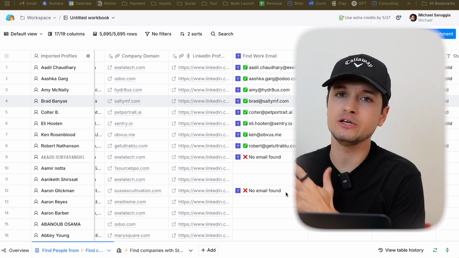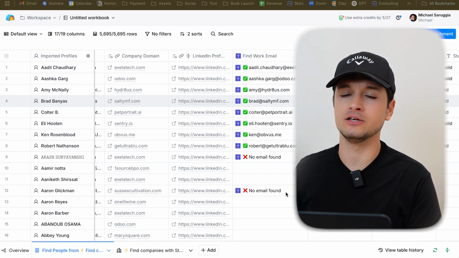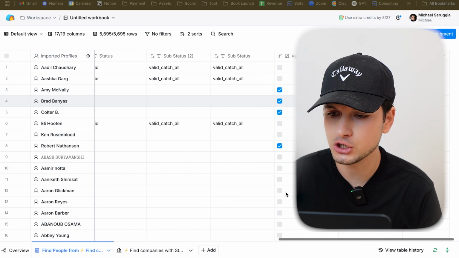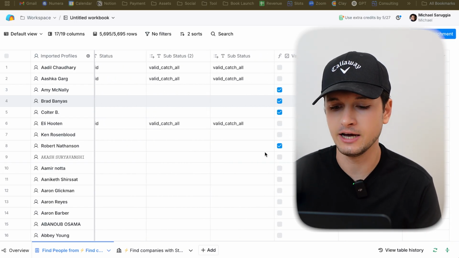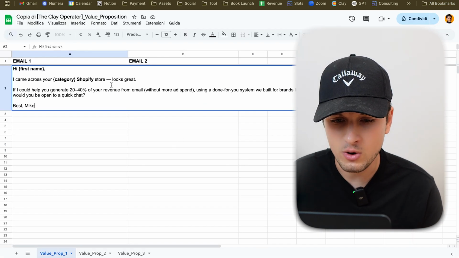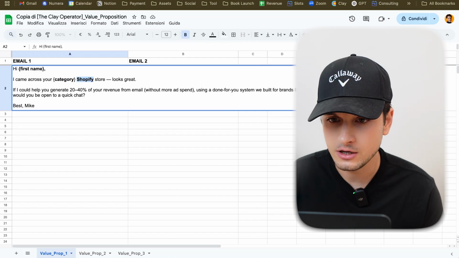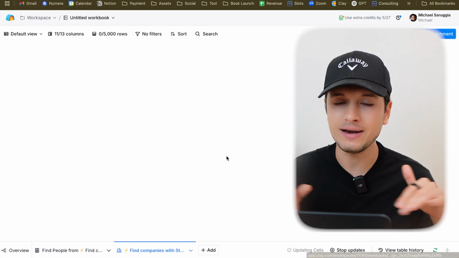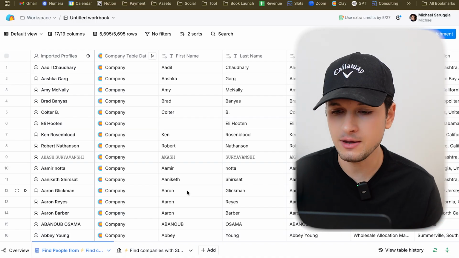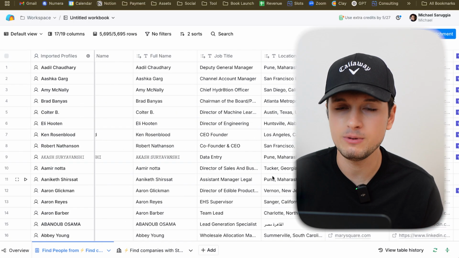We want to move everything to Smart Lead so we can send outbound messages at scale and stay super relevant. So basically what we have to do is make sure that we have all the variables inside one table. For example, in this case, if we check our copy, we have everything apart from category and the platform, because if you remember, we have a company TAM table, and then we found all the people in another table.